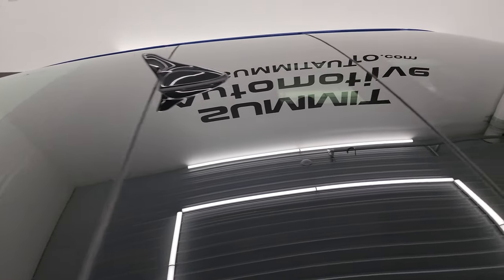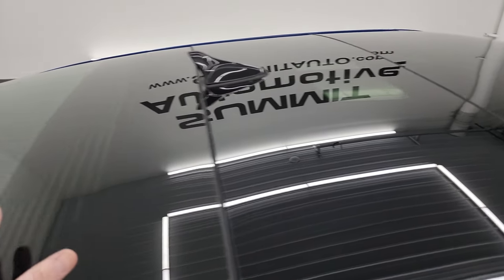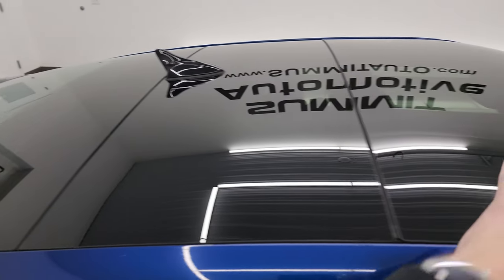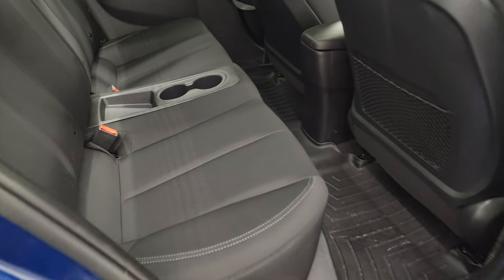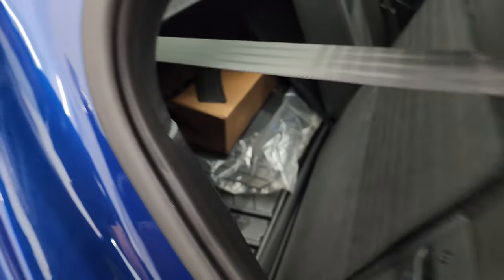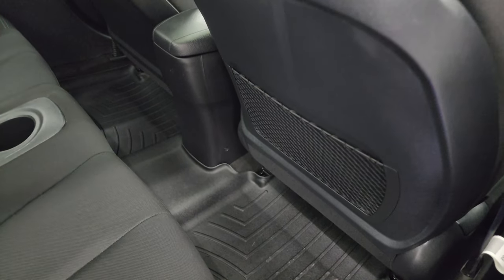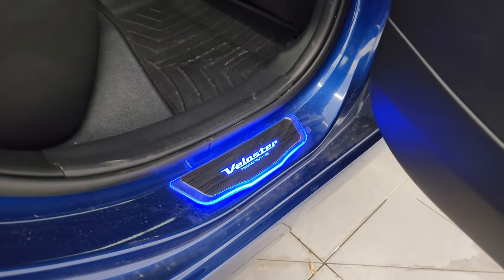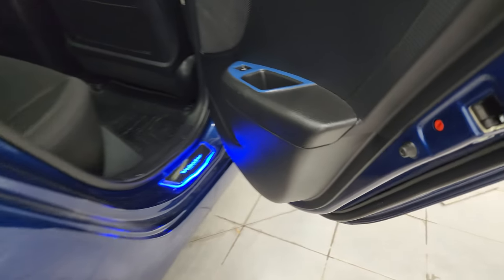This one has the full glass roof — there's a power sunroof, a fixed piece of glass in the middle, and then the back is glass as well, which is pretty cool. This is a three-door, so to get to the back seats you have this door right here. You get bucket seats in back with the latch, child safety system, no rips or tears on these seats, and they fold down for extra storage. You also get WeatherTech floor mats back here, cool lighted plates, and child safety locks on the back door.